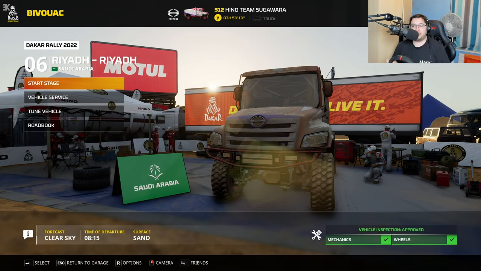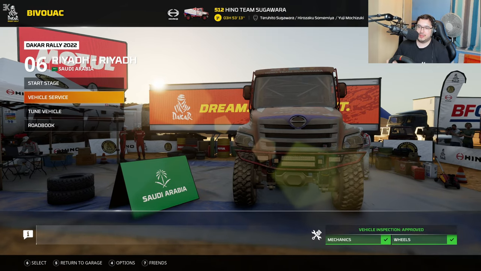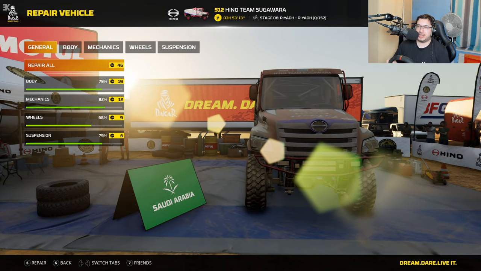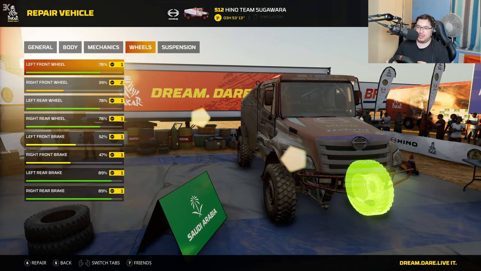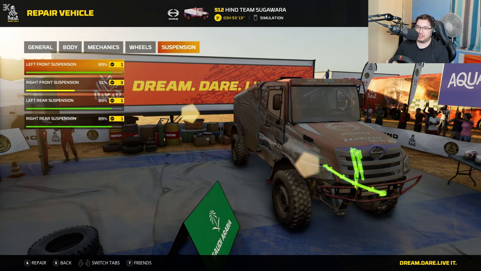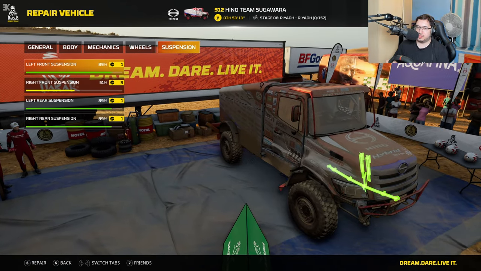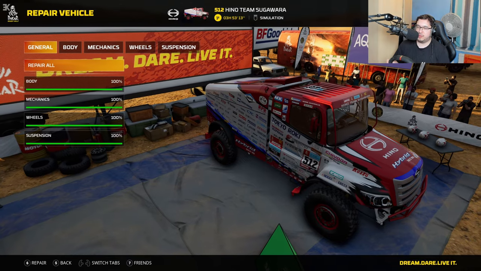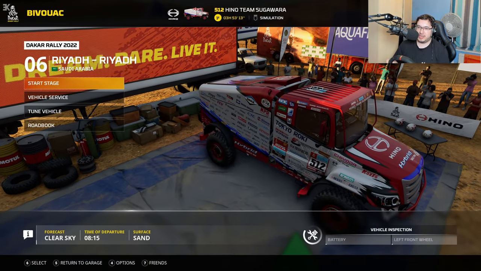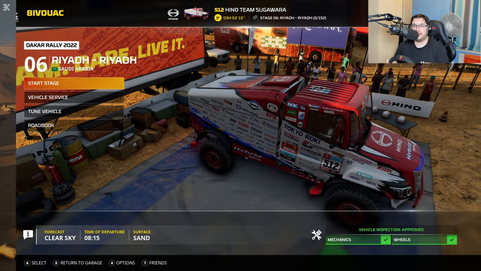So it's been a couple of great stages, and we're building our lead in a Hino. You need to build a bank account as well. We've been spending too much on vehicles we're barely going to be using, as opposed to a vehicle we'd definitely be using a lot. As you can see, with all that wear, especially to the wheels, brakes and suspension, it's a bit of a wash, doesn't it? Right, as we head from Riyadh to Riyadh again, at the halfway mark of the rally.